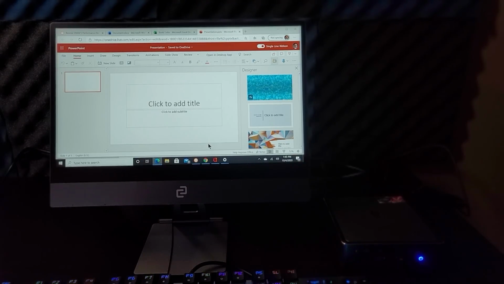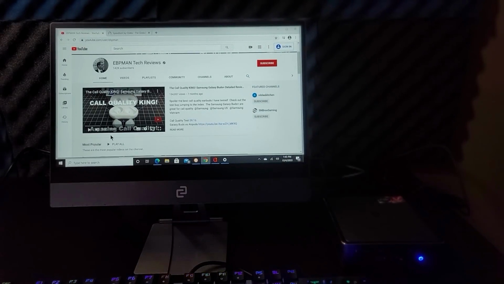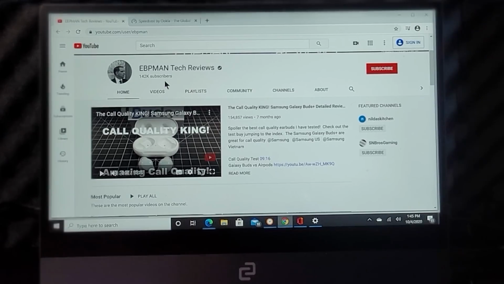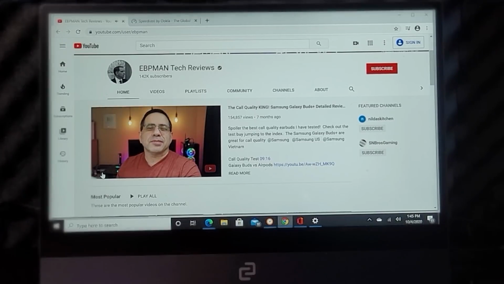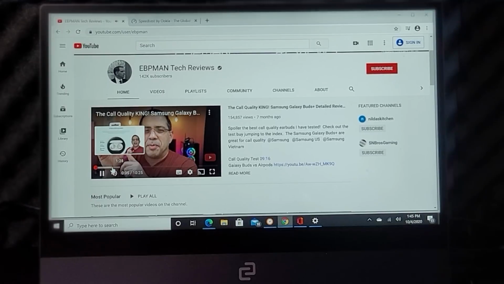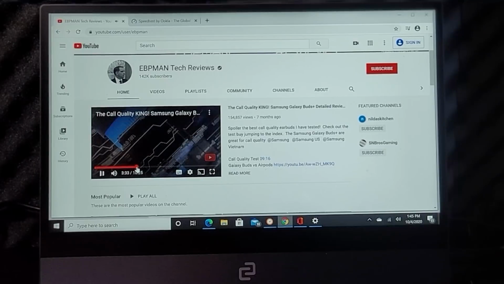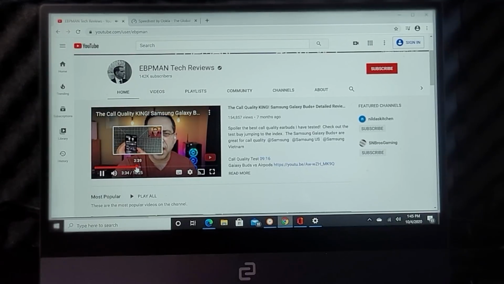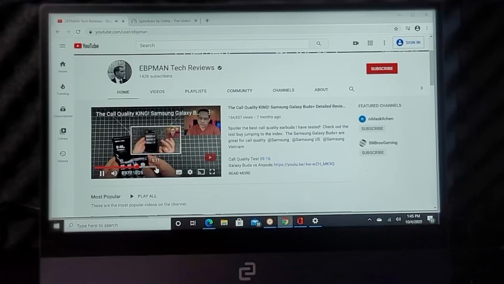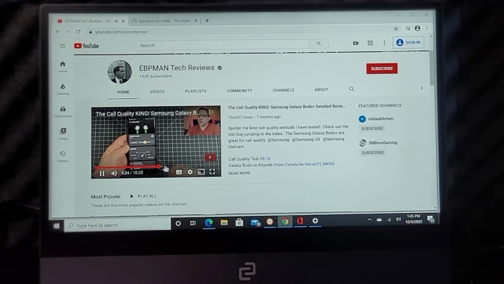Now, from a performance perspective, let's go ahead and go into another tab here for a second. And here I have a YouTube page. You notice that this gray bar down here in the bottom basically indicates how much has been cached. A lot of it's been cached. So if I hit play, it should start up immediately, right? And there it goes. But the real test is, if I go beyond this cached area, how well does it perform? So if I go somewhere, let's say up here, you see that? Again, this little gray area is the cached area. I'm going to go ahead of it, hit here, and you can see how fast it jumped to that point.